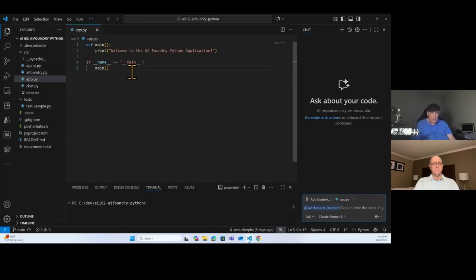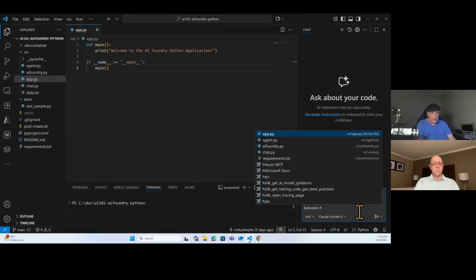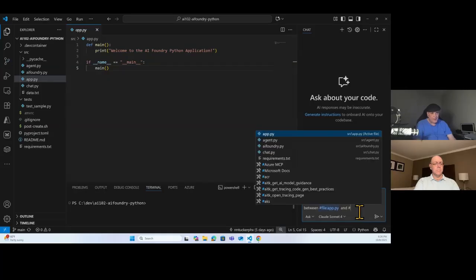Or you could specifically say, I want to add that. And let's see, I can say explain what is similar between, and I can do a hashtag here, and that's going to bring up my files between app.py and hashtag, let's look at chat.py.